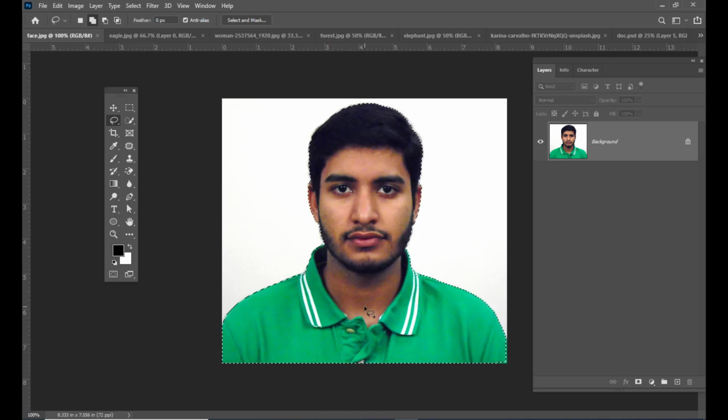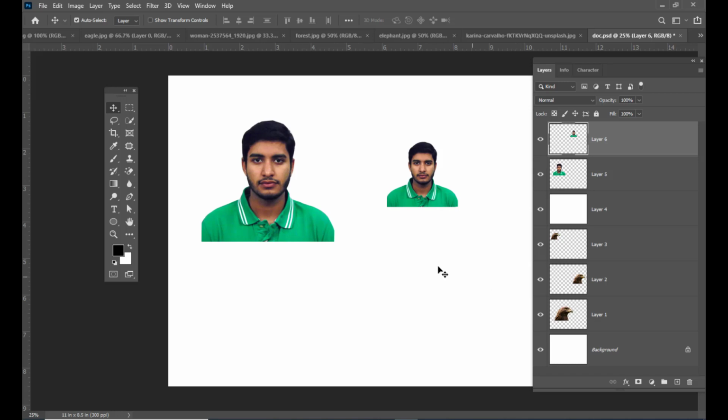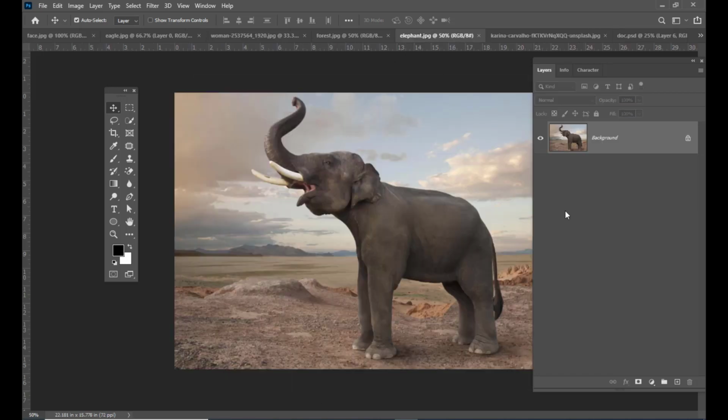That's it. So compared to the other two lasso tools, the selection with the magnetic lasso tool is very fast. So we can simply move this subject into this document. We will try to select this elephant using the magnetic lasso tool.